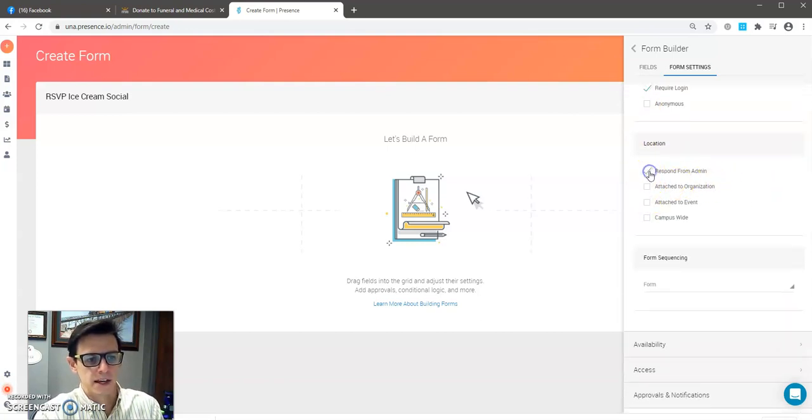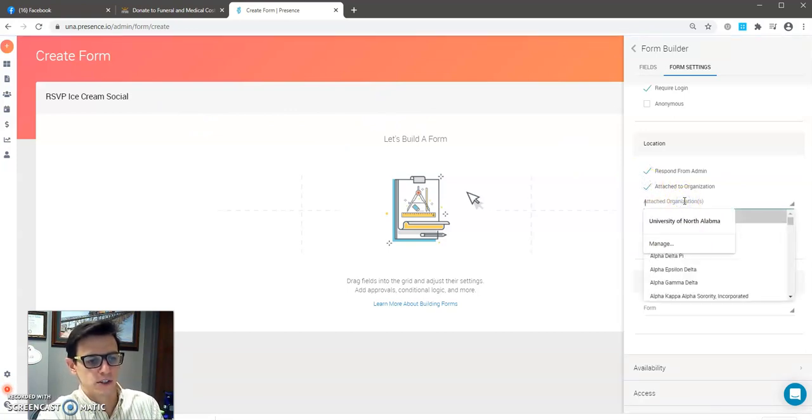Respond from admin. This allows them to respond from this orange side that we're looking at, orangish red side. Changes colors according to what time of day it is. But it means if they're logged in as admins, they can see it. It's attached to an organization.